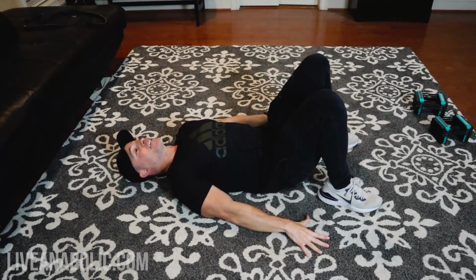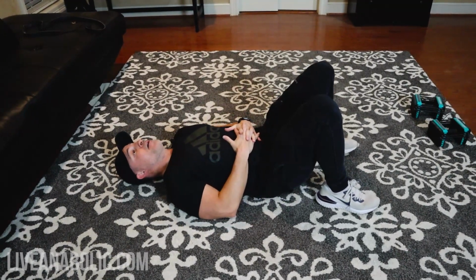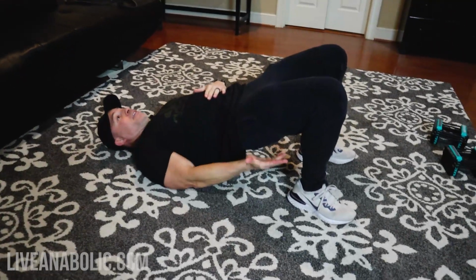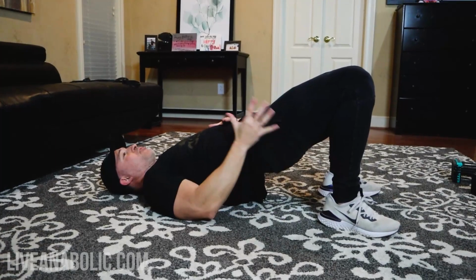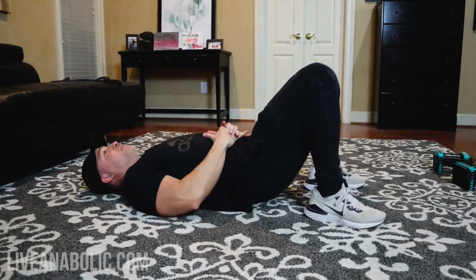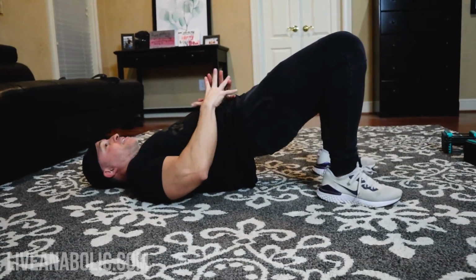If you need some extra support and you wanna keep your hands to your side, feel free to do that as well. Basically what you're doing is you're pushing your glutes as hard and as high as you can. Squeeze those glutes as hard as you can at the top. Get up as high as you can. 1, all the way down, 2. Go ahead and hold the top position for about 3 seconds, all right?